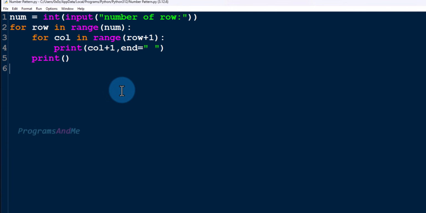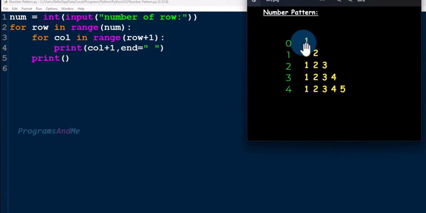Okay. So in this program what we did is we asked the user to enter the number of rows. Because it is a right triangle shape, the number of rows is not equal to the number of columns here. So we'll ask the user to mention the number of rows. And next we'll use a nested for loop to print numbers in different rows and columns. Here we know how many rows we want. We ask the user for that. And here for columns we'll use this formula row plus 1, because in every row when row is 0 we want 1 column. When row number is 1 we need 2 columns. When row number is 2 we need 3 columns. Alright, that's why here we used row plus 1.